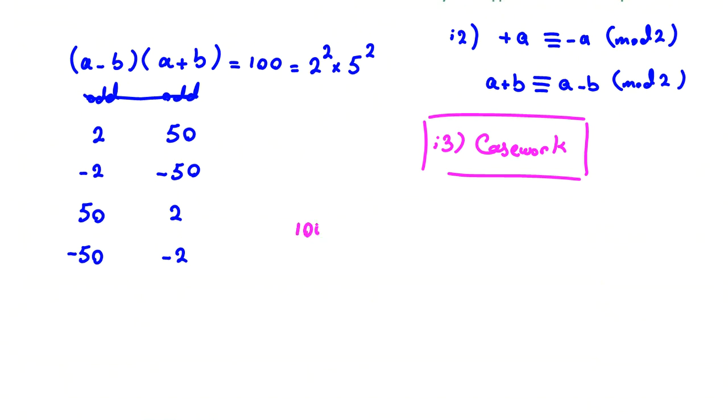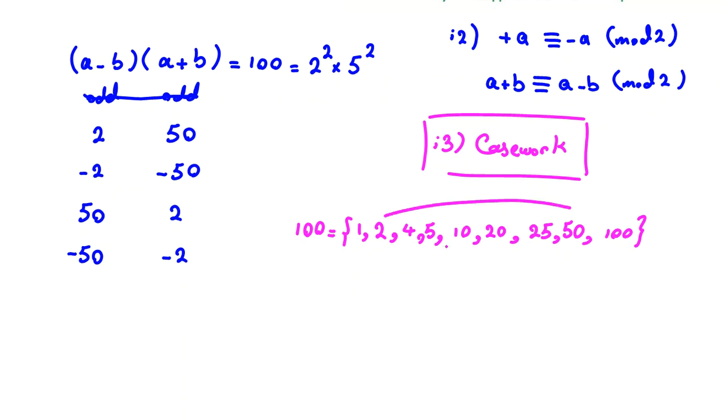Okay, if you write all divisors of 100, let me tell you the number of positive divisors: you should add 1 to each exponent, because the divisor can be 2 to the 0, 2 to the 1, 2 squared. So 3 times 3, 9. If we write 1 and 100, 2 and 50, 4 and 25, 5 and 20, and 10 and 10, so we have 9 divisors. 2 and 50 will be good. 4 and 25 not good, even and odd. 5 and 20 not good. 10 and 10 good. Okay, so 1 is odd, and both of them should be even.